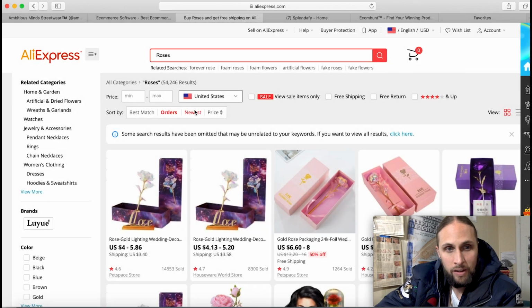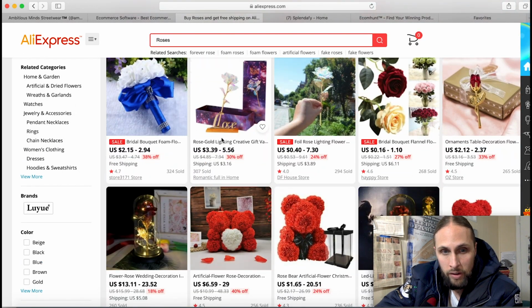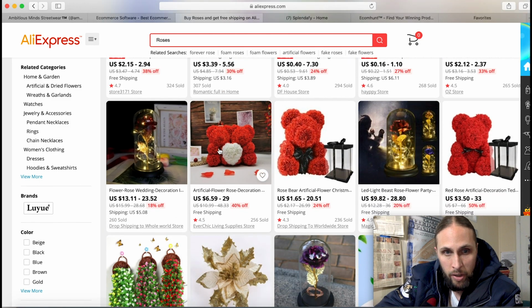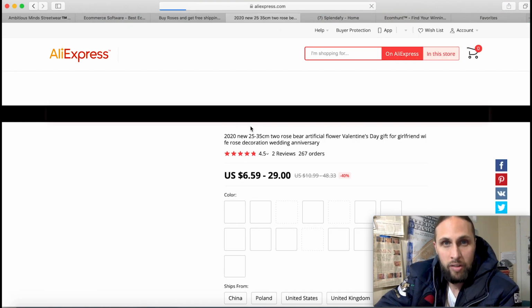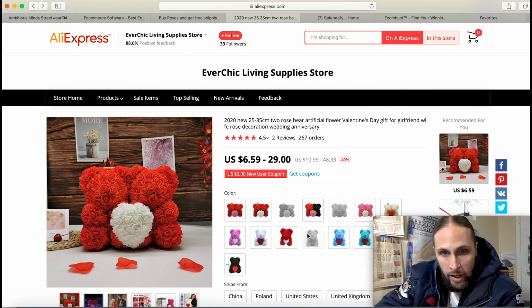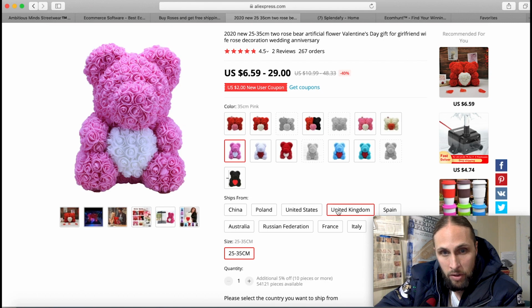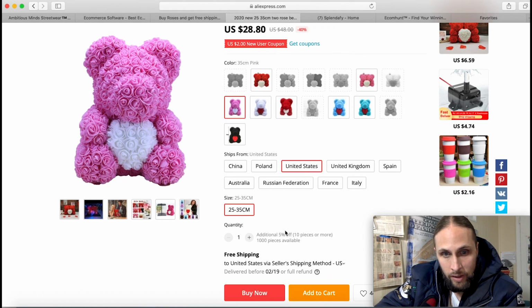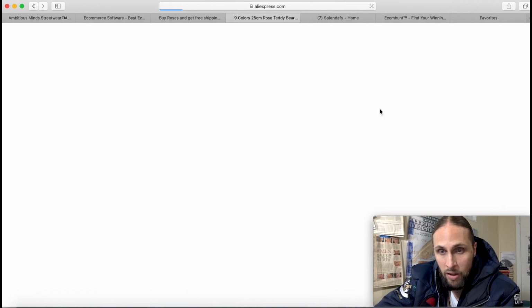Let's go back here to United States and see what we can find when we type in roses. It's going to show us all these different things. And here is our Care Bear rose right here. For some reason, they must have different variations for the price being the price. But you have two, you have one. Say we wanted to go with this one right here, and this is shipping from all these different places. We'll say United States, and this is still not going to get there, so that's unfortunate. Usually, you can search these suppliers. That's what I would do. I'd go through all these and find a supplier that can make it on time.